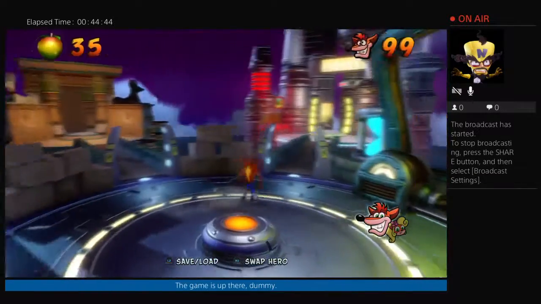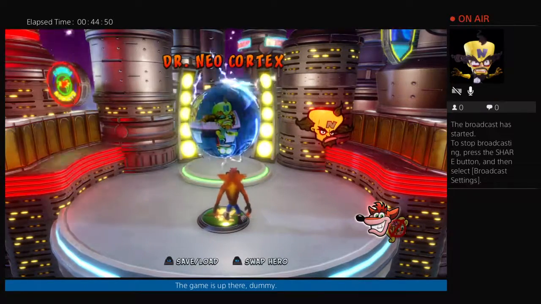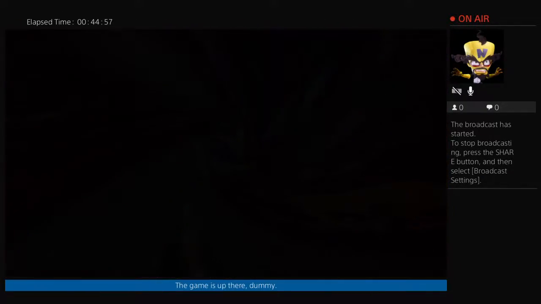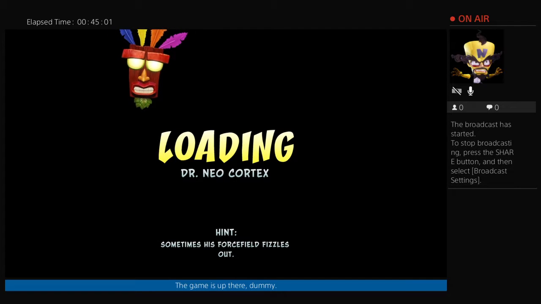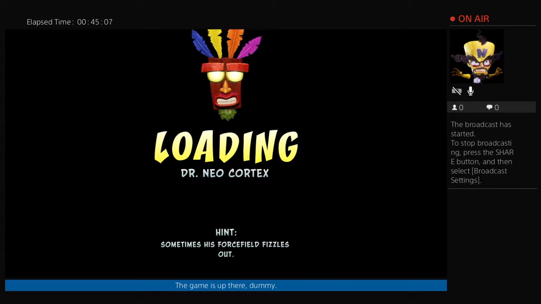Alright, that's enough fanfare. Let's go kick Cortex's ass one last time. Now when you fight Cortex, you'll see a slightly different, no, not slightly different. You'll hear a different thing from him once you fight him. So get ready for that. Other than that, it's the same fight that we've done before, just with a different thing at the beginning.